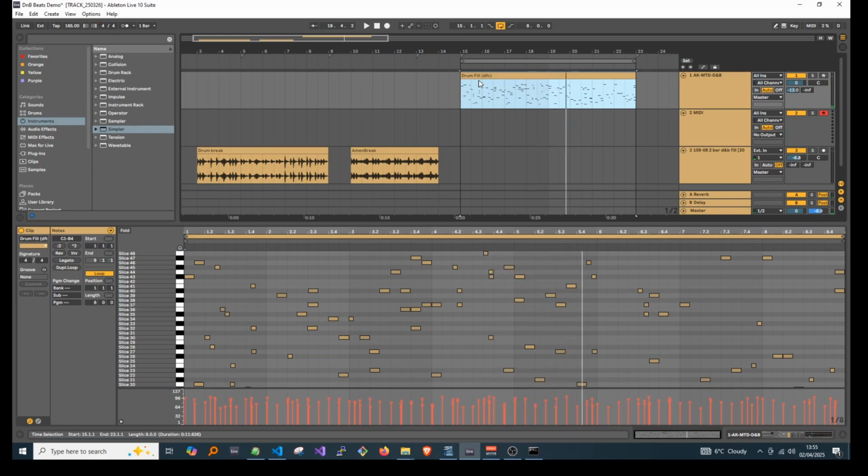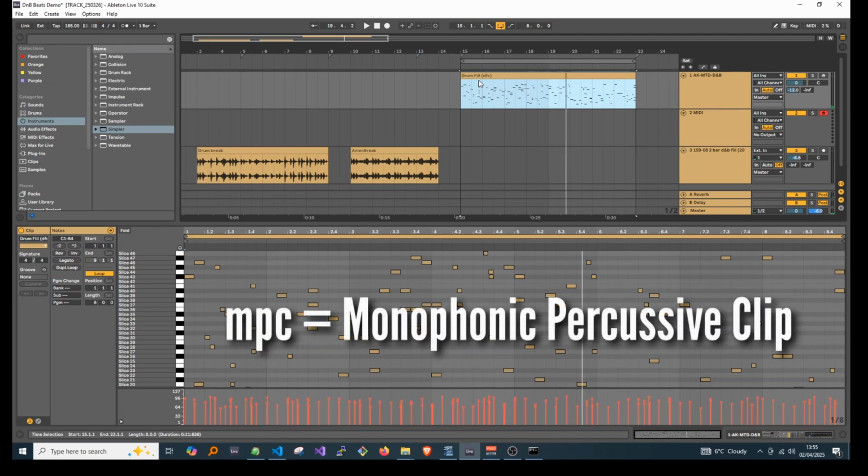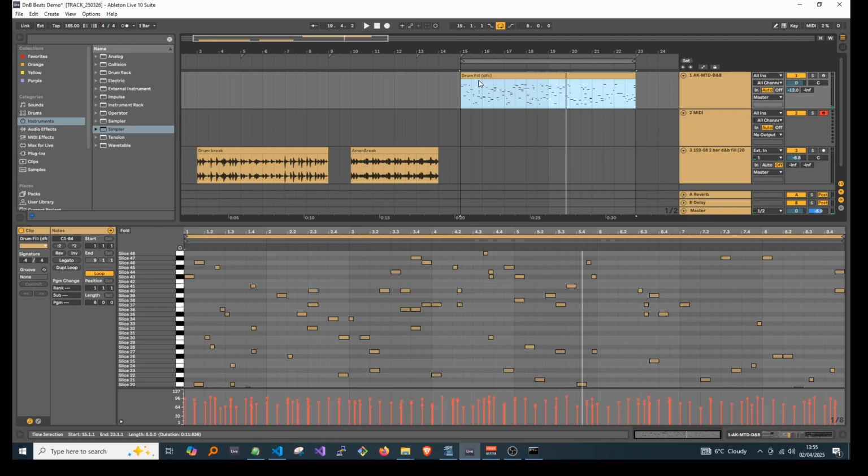There is a similar command to the DFC command, but I call this one the monophonic percussive clip command, MPC. This differs from the DFC command in as much as it produces MIDI clips that play only a single note at a time. The reason for this is because these clips are intended for playing individual snippets from samples that typically contain multiple instruments playing at the same time. It's not likely you want polyphonic playing of such samples.